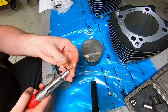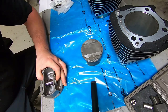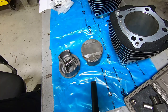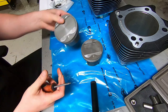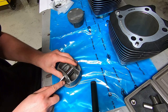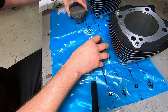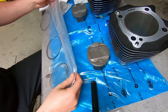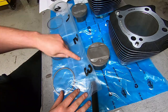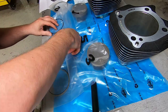One wrist pin clip in. I'm using the Harley Davidson tool here because it makes it easier. On the motorcycle, I'm just going to be using a flathead screwdriver. But even while we're still here on the bench, you want to make sure that wrist pin clip is fully seated. So I still just go around with a little flathead screwdriver. Make sure it's seated.